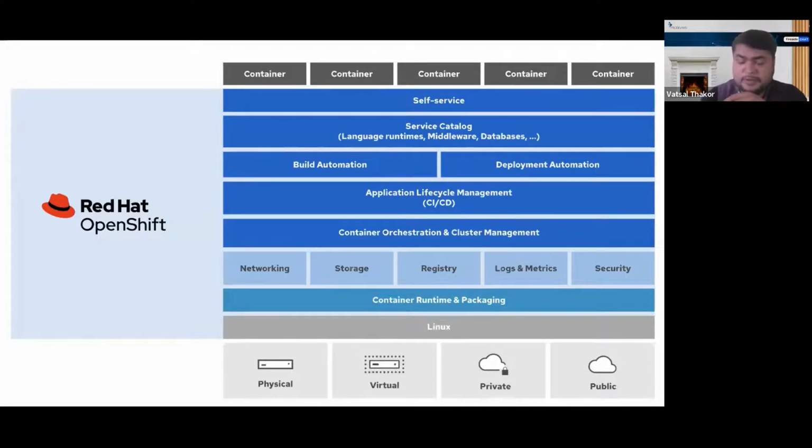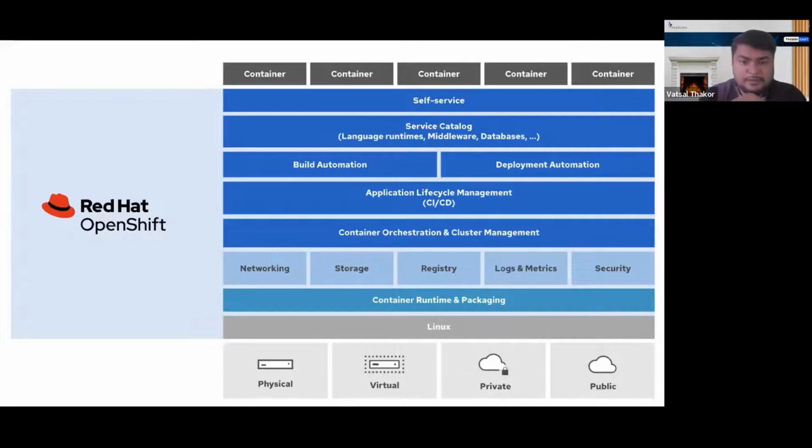Now, I'm sure that our audience might be thinking, hey, Vatsal, in the case of the build automation you are talking about, how exactly will OpenShift identify the number of different runtimes? Or maybe the question is, what if I wanted to build my custom builder image, can we do that? Yes, obviously we will be able to do that. We have a utility available which allows us to build our builder images and applications as well. So we can create our custom runtime, merge it inside the image, and that's where we can automate our environment.